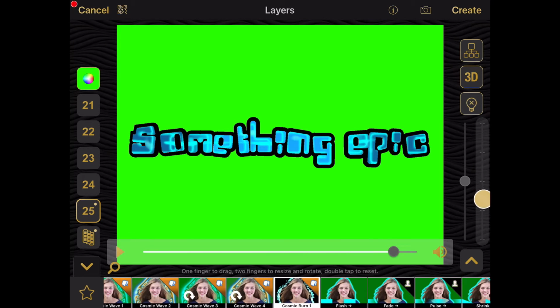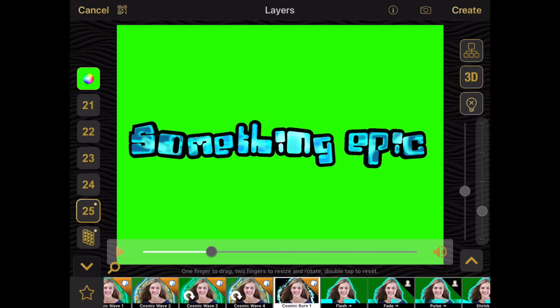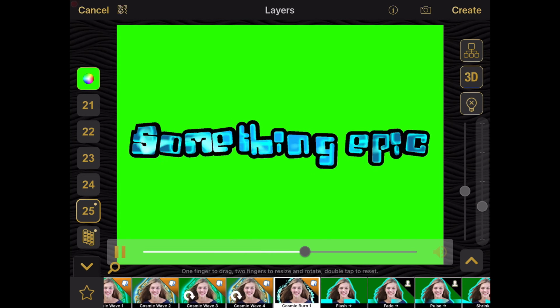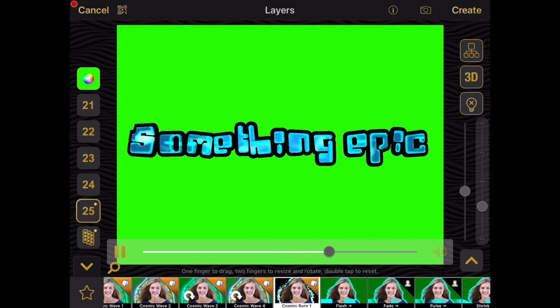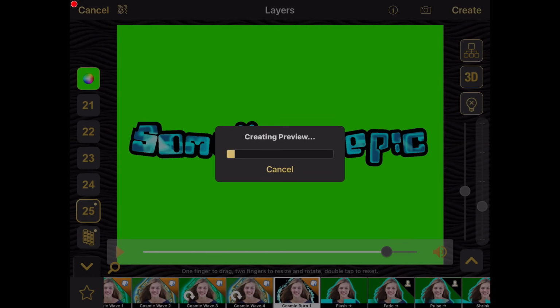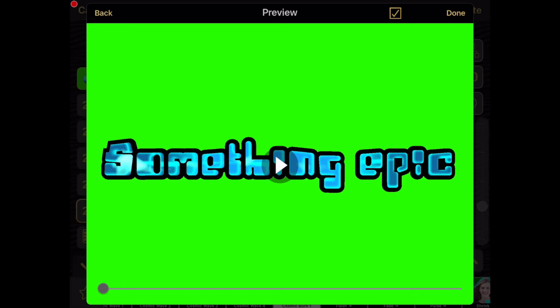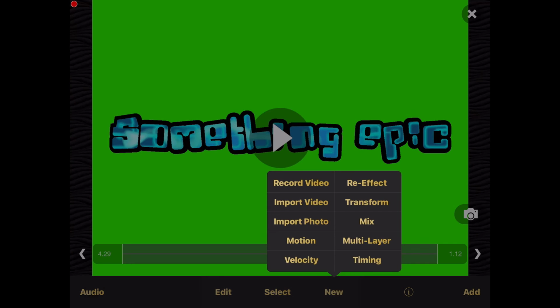Ultimately, you can see I stuck with the Cosmic Burn 1. I like how it is also animated and just adds some contrast to our text. You can change the color to whatever you want, but I really like the color that it was originally with. Once you think you're done, you can click Create and it will all be one layer. Here is our almost finished text.